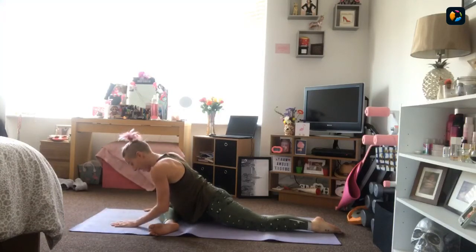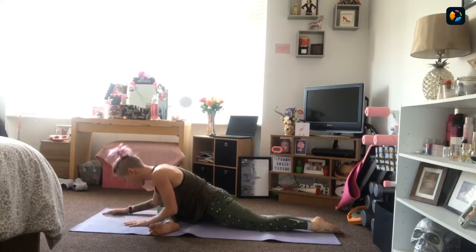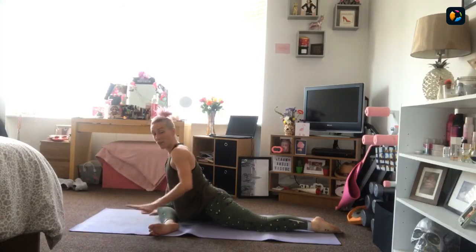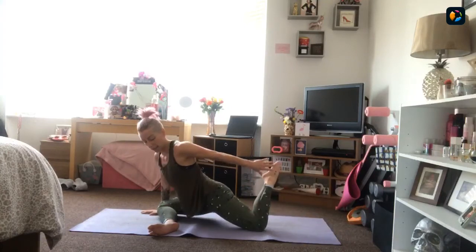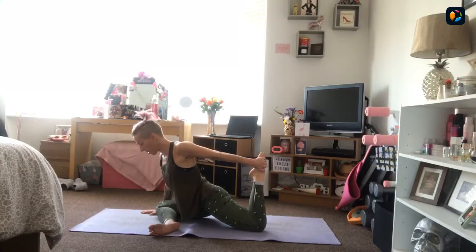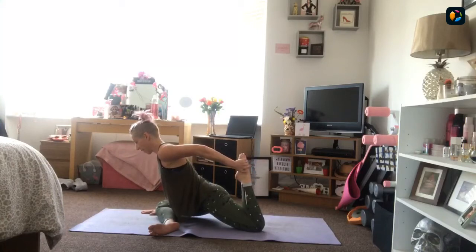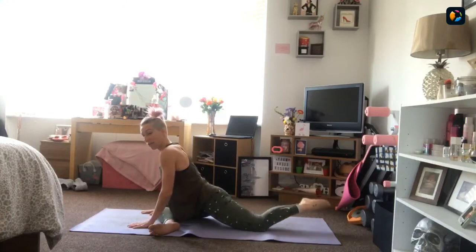Have a little wiggle into your hips. Take a big breath in, and then send that breath as you exhale, releasing into that hip. Walk the hands up, and then reach back with the front arm to that leg and come into a quad stretch. So keeping the hips down, square the chest and the shoulders and draw back. Release off. Come to the other side.